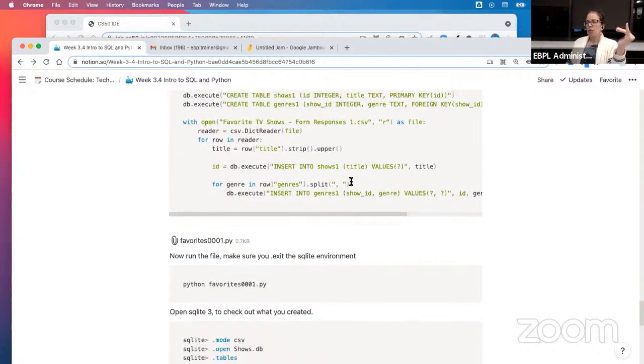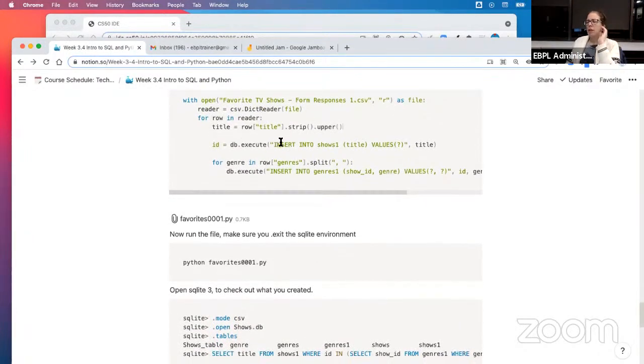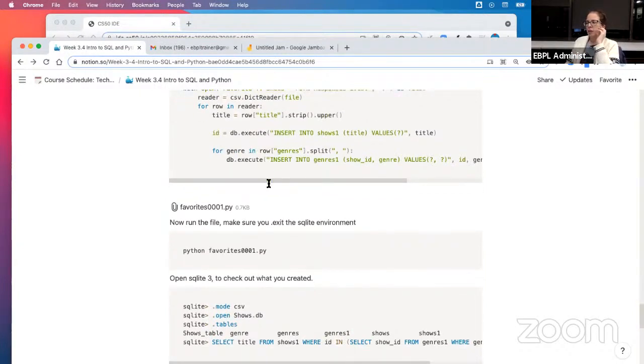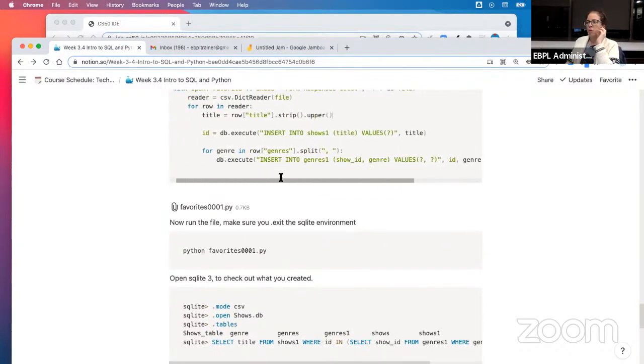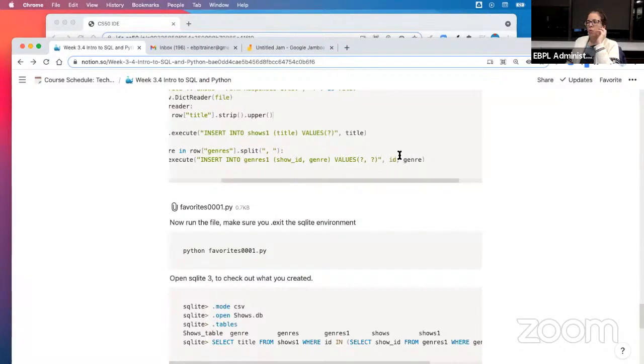Remember, we talked about cleaning it up, taking out the white space, putting everything uppercase. Then it's going to start inserting the values into shows one. And then for the genre, we have to write a little more complicated loop, because we're going to tell it what ID to put. Right now we're telling it to put the ID of the table, of the primary key.